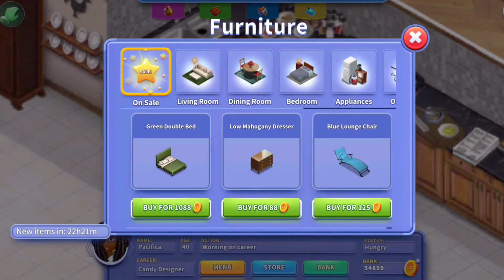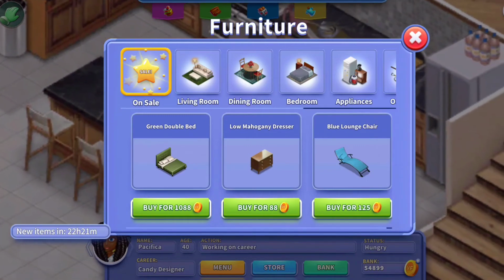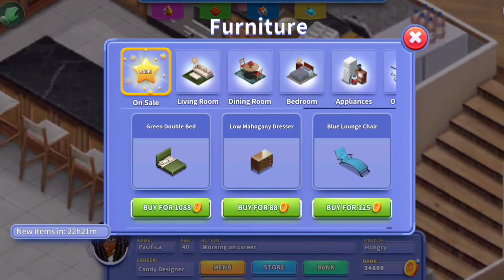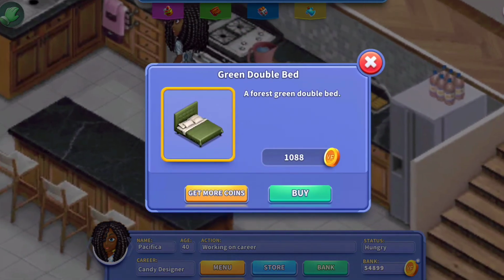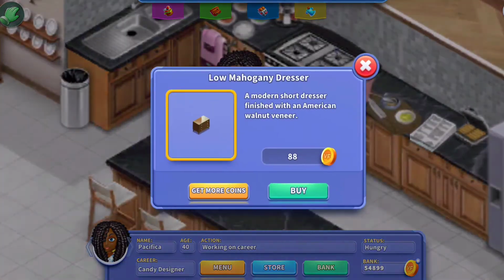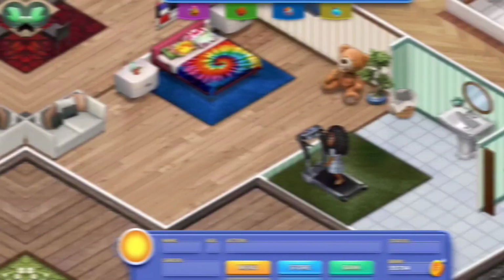The next tip I have is to buy sale items. When you go into furniture, there will be a sale section with different items, and you can buy these items for like half off or something like that, and they will be a lot cheaper than the normal items. You can get some better items for a pretty good price, and you won't be spending as much money, which totally makes sense when you're first starting out.